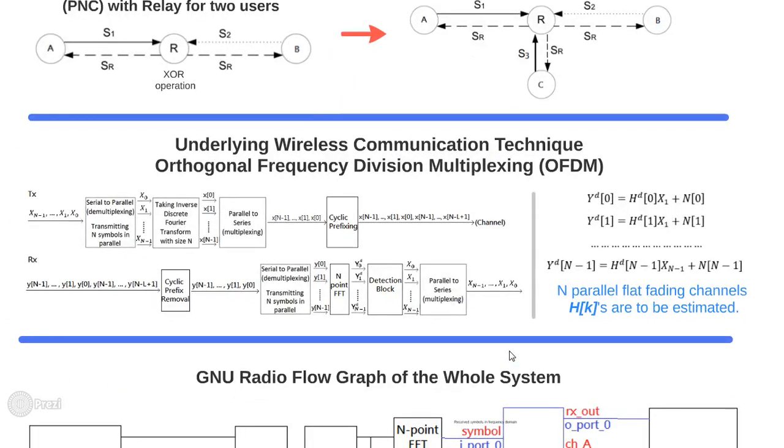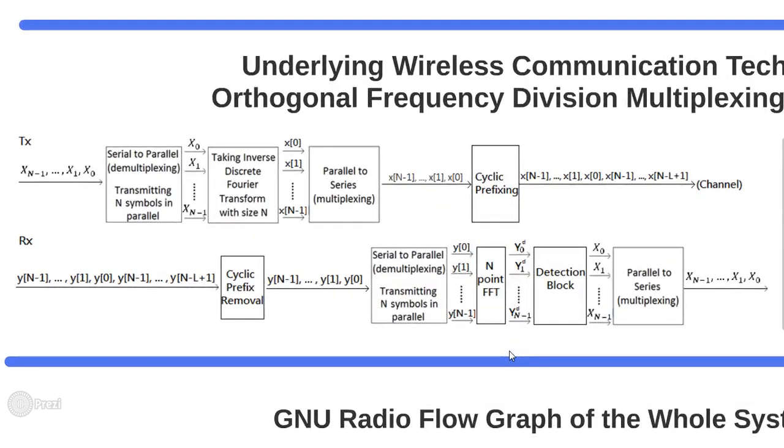For the underlying wireless communication technique, we choose OFDM, that is the orthogonal frequency division multiplexing scheme, as the platform to build our channel estimation block, since OFDM forms the basis for most of the 4G systems and may achieve a data rate as high as 100 megabits per second. Basically, at the OFDM transmitter, we take the inverse fast Fourier transform of a bunch of information symbols and add a certain amount of cyclic prefix before transmitting them into the channel. Correspondingly, at the receiver, the fast Fourier transform is carried out after getting rid of the cyclic prefix.